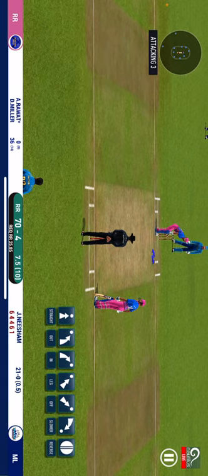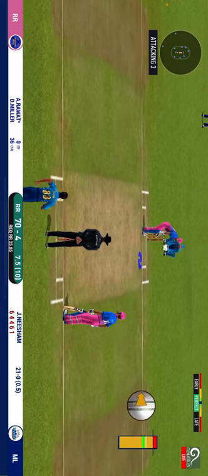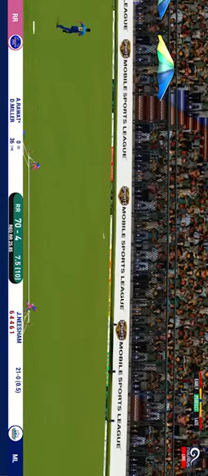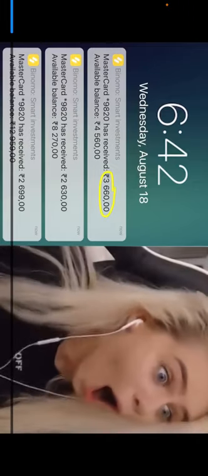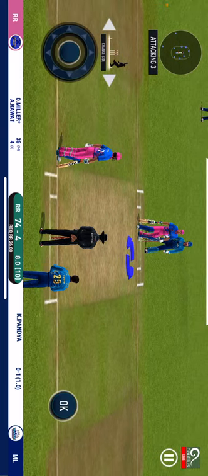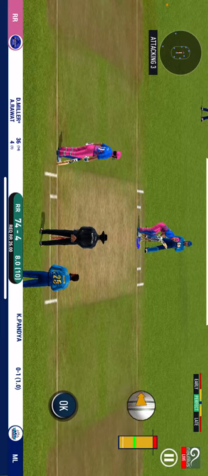Batsman getting ready to face his first ball. Outswing. Four. Glorious! Absolutely glorious shot. And it runs away for four. Very good. Spinner into the action from the other end. The bowler will have to be extra careful of the line he bowls to.